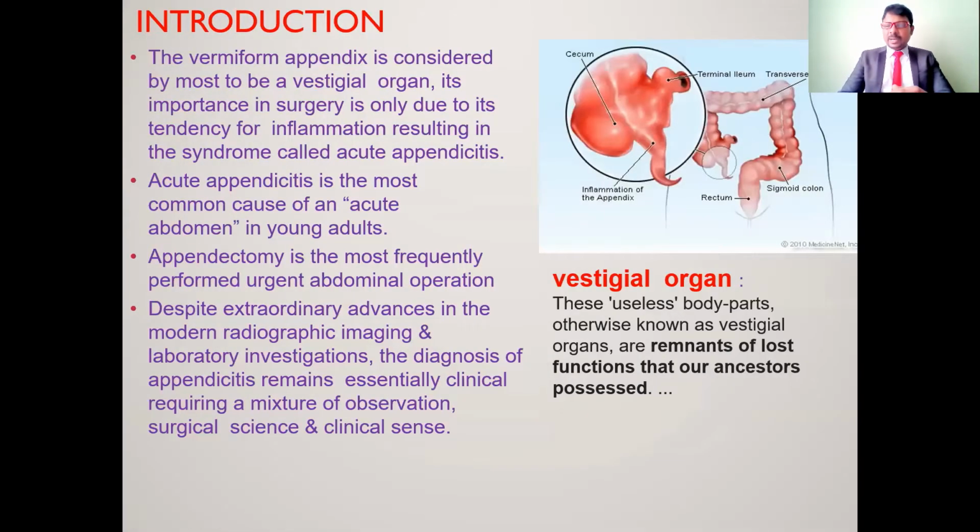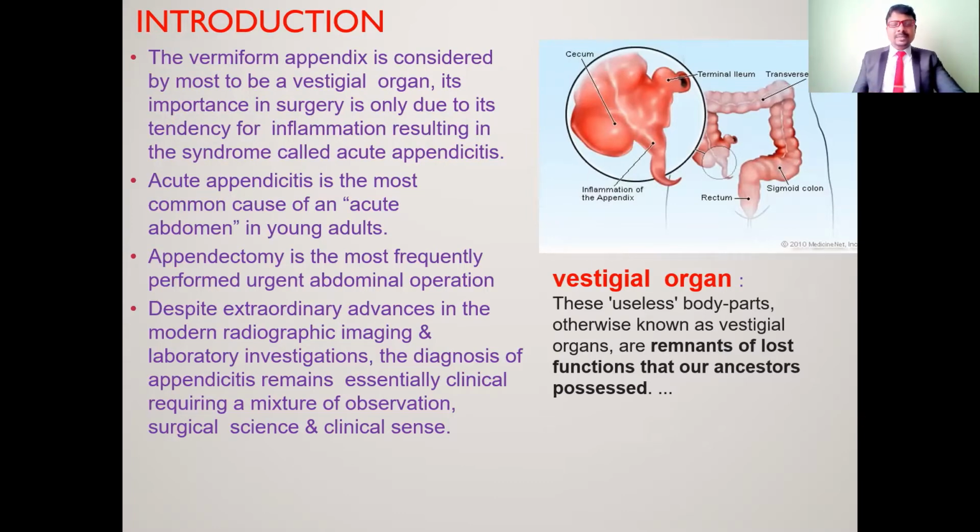Coming to the appendix, appendicitis is nothing but an inflammation. Anything that happens to any organ or tissue ending with -itis indicates inflammation. So if there is inflammation of the appendix, it is called appendicitis. For example, inflammation of the liver is called hepatitis, and in the case of a tendon, tendinitis. So any tissue involved with inflammation ends with -itis.